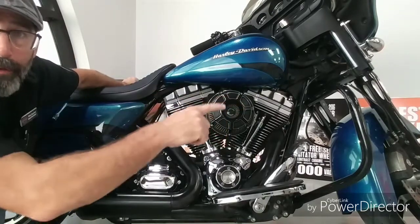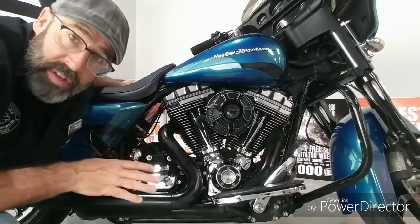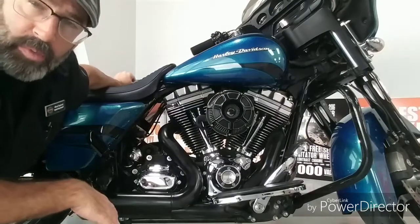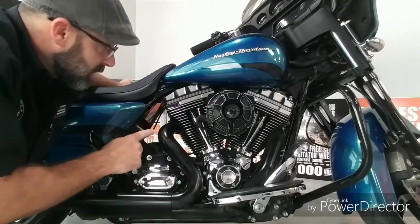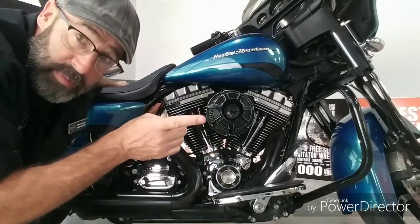And you can see up there on the front fork, somebody went ahead and blacked this whole thing out as well. So having it blacked out, they also added a chiseled fork gator up there as well. So they've really got a lot of continuity coming through this motorcycle. Now that Arlen Ness is a stage one air breather, so whenever you deal with a stage one, you know, that always means one thing.